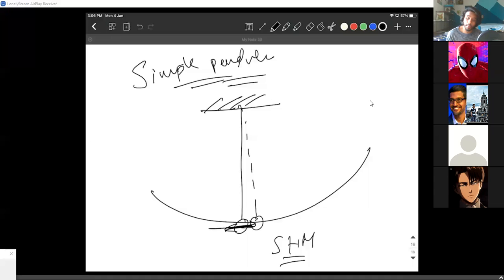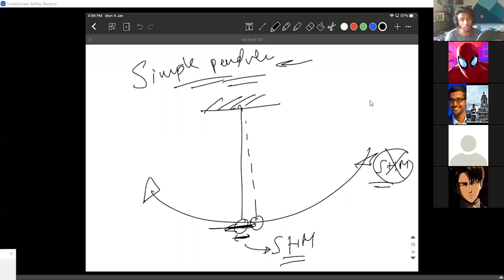Now, I'm telling you, if the oscillations are big, you cannot take it as SHM. I'm repeating it again and again. You should not take this as SHM. The oscillations must be very, very small. Then only you can consider it as SHM. Okay. So if you complete that, I will introduce simple pendulum to you people tomorrow.